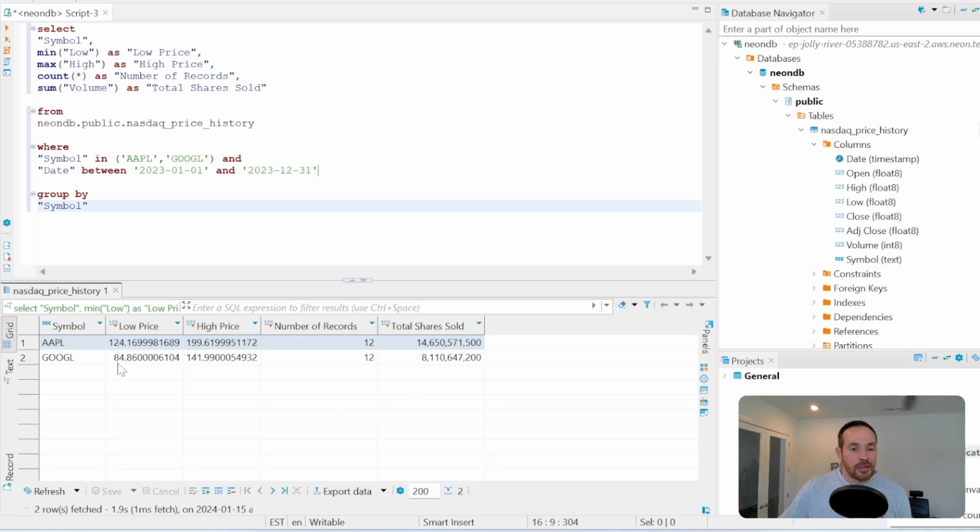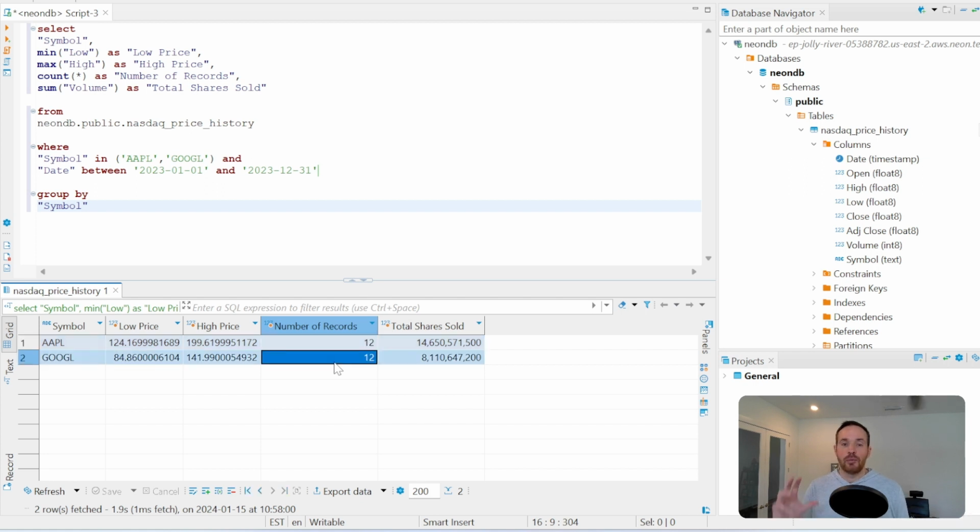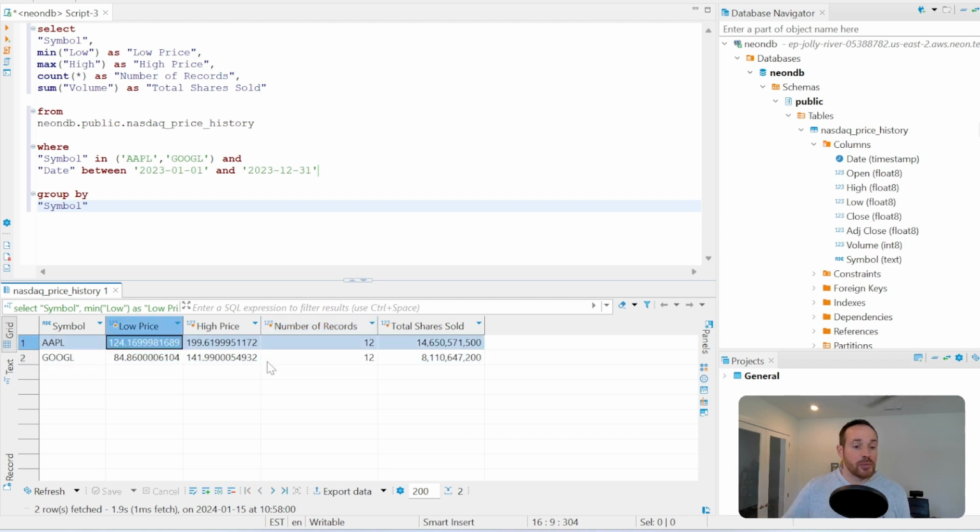Here we go. We went from 61 records down to 12 records, which I would expect. We had 5 years of data and we took it down to 1 year of data. So that filtering took place before we aggregated the data, then we applied the aggregation on top of that detail. You can see our low price changed as well. Apple's low price in 2023 is now $124, up from $35 over that longer look back of 5 years. So that is obviously filtering using the where statement, which we already covered.